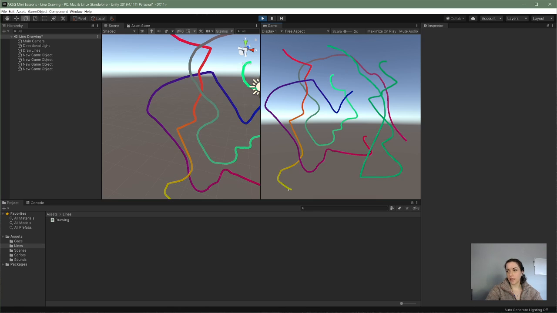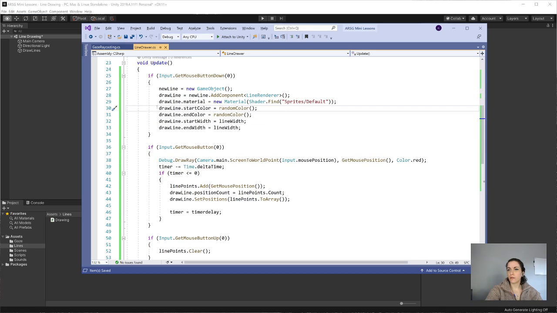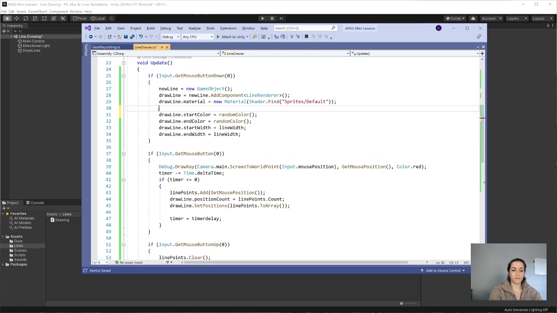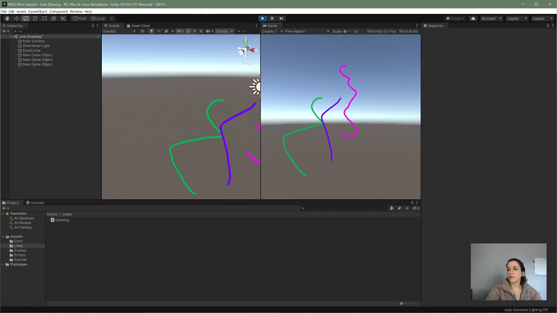Or if you wanted them to be one color the whole way through instead of a different start and end, you could make a color C equals random color. And then you could set this equal to C. So you could set it to the same color or two different colors. So we set the same, then we get a really nice pink, green, so it's a different color each time.